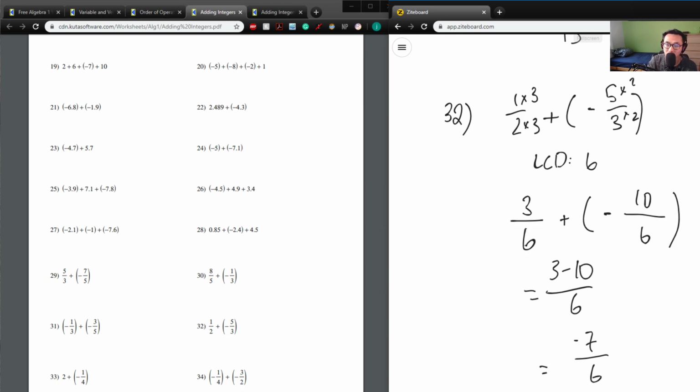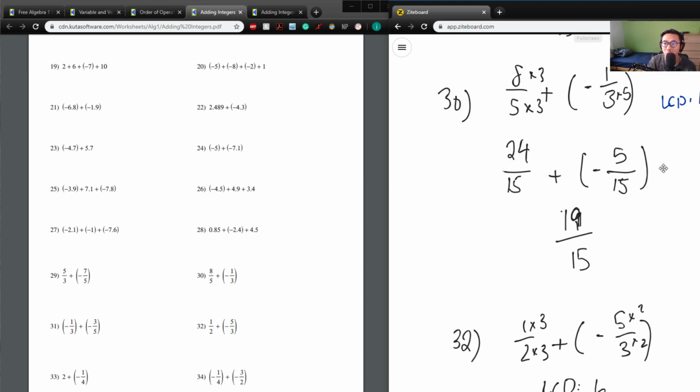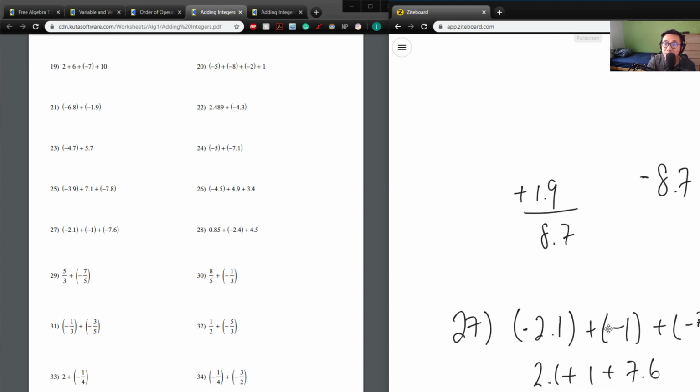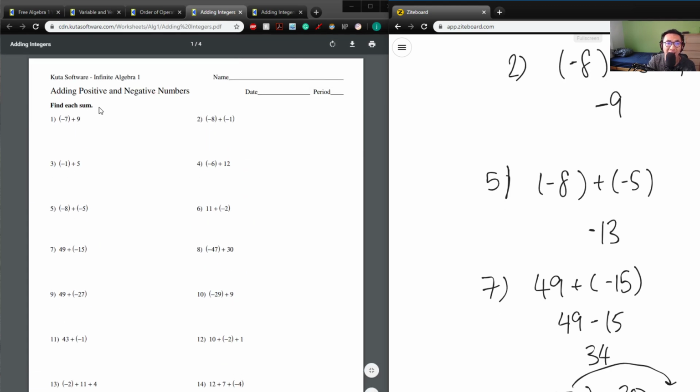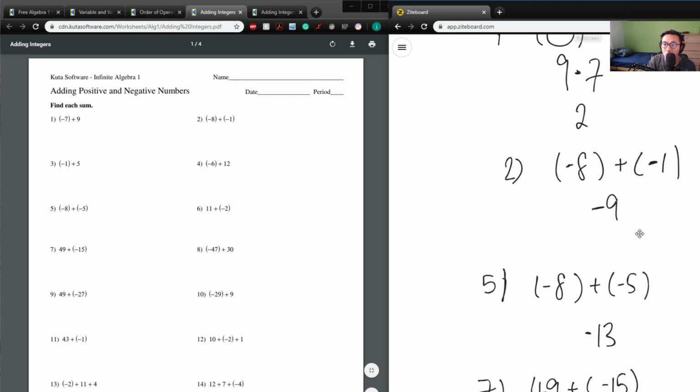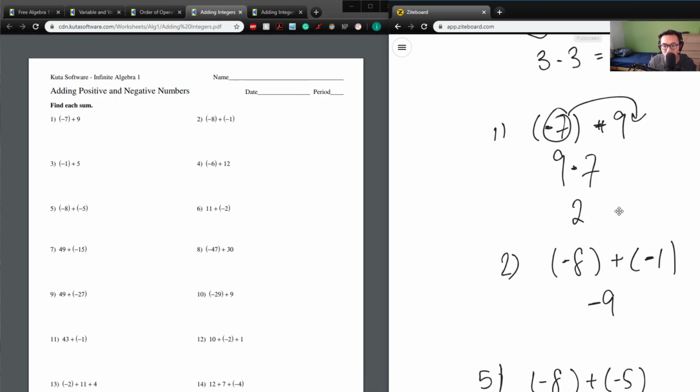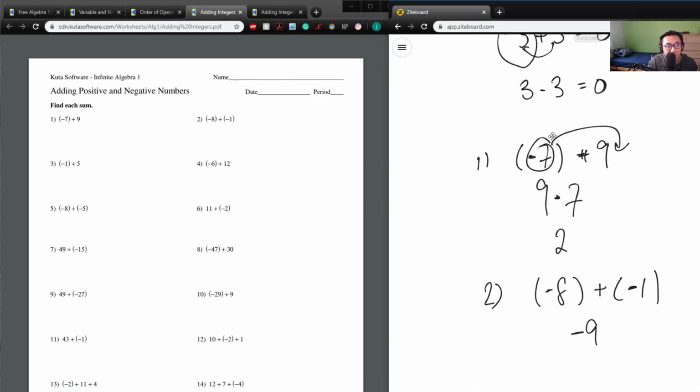So just a little review of what we did today. We covered actually quite a bit today, which is awesome. So I'm going to scroll up. We covered adding positive and negative numbers. If we're adding two negative numbers, we can treat them as adding positive numbers and simply sticking the negative in front of it. If we're adding a negative number with a positive number, I can rewrite this and move it to the right side to make it simply a subtraction problem, and that works as well. And so those are our two concepts for adding positive and negative numbers.